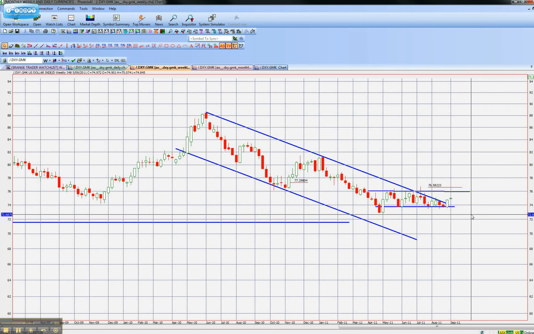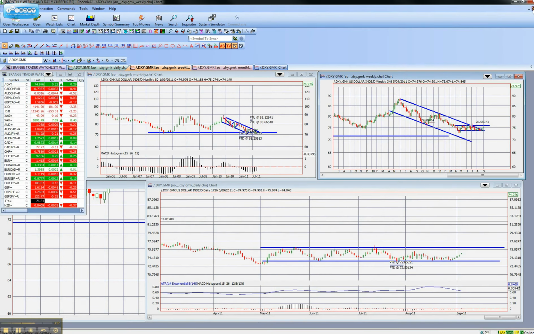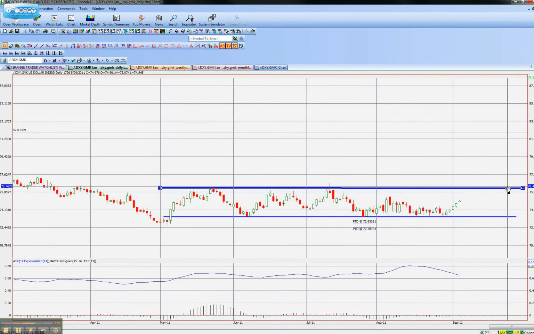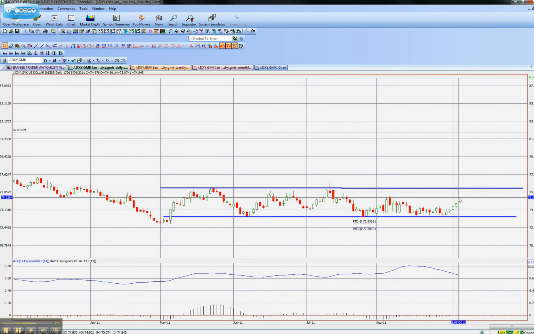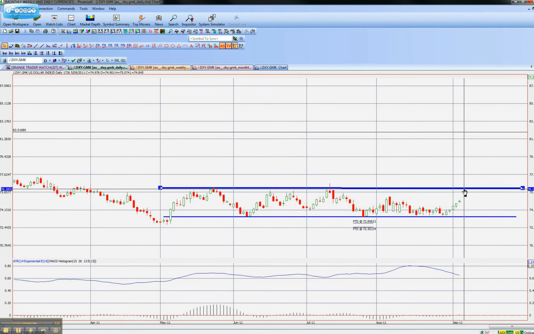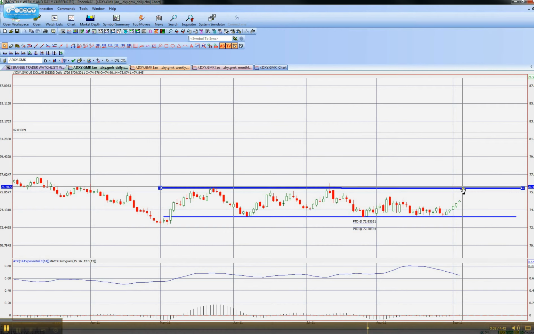So the top of that, the 76 mark, has got room to move to the upside. Also on the daily, if it gets past this 75.40 mark, it's well on its way up to test that resistance at the 76 level. So not really much to say on the US dollar, except for it to possibly be gaining a little bit of strength in the meantime.